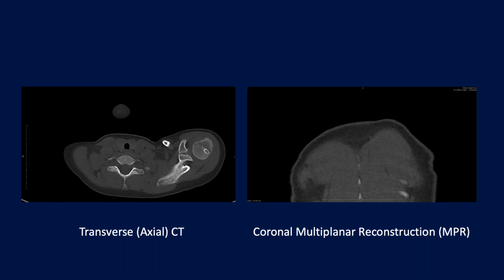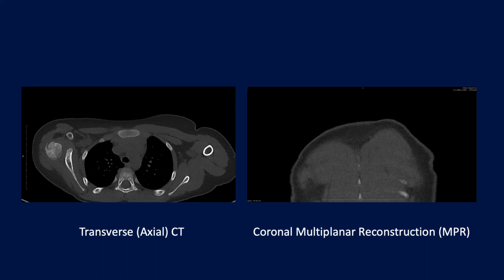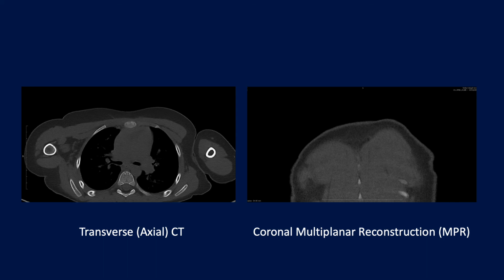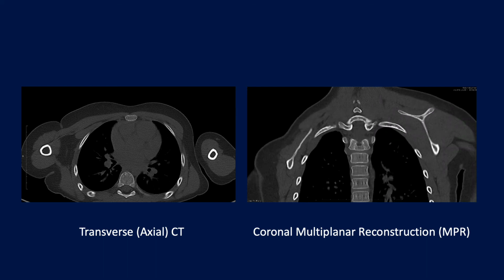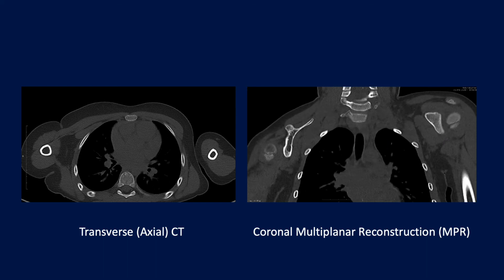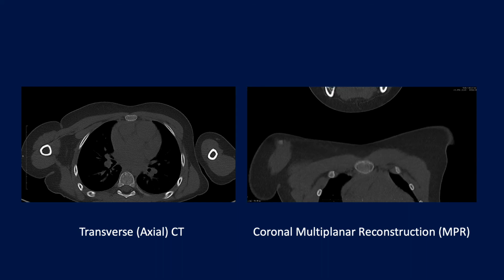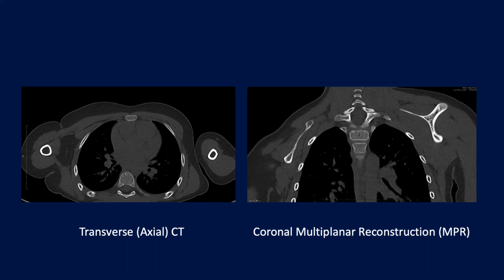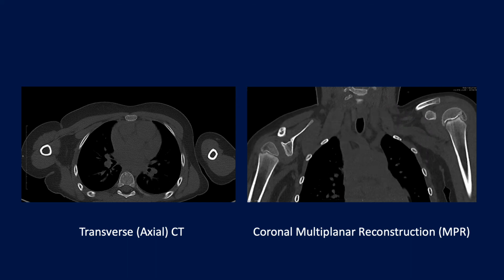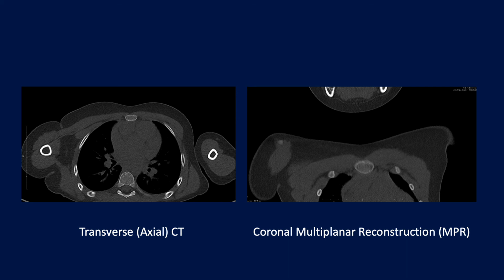This is an example of a patient who underwent a CT scan for preoperative evaluation of glenoid dysplasia. The transverse images demonstrate the features of glenohumeral dysplasia within the right shoulder, with a small and flattened humeral head and abnormal axis of the glenoid. The coronal multiplanar reconstruction then confirms the abnormal axis of the scapula and the glenoid, shows the overriding acromion and the small humeral head.